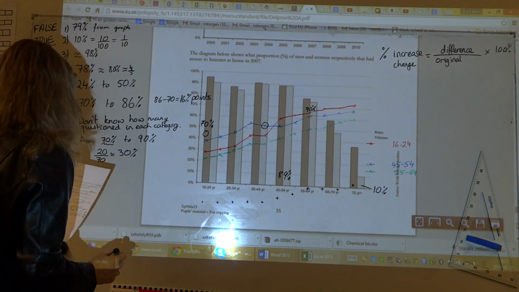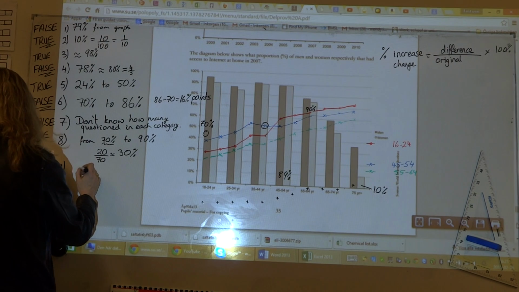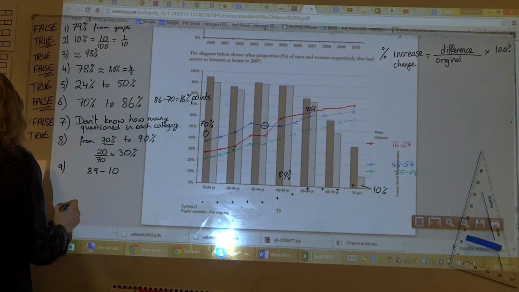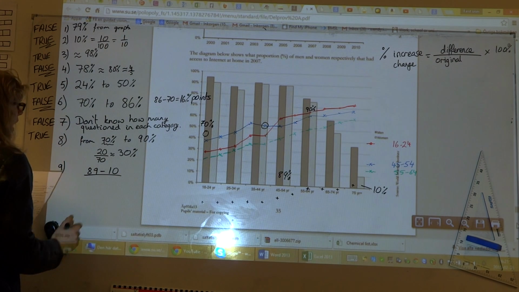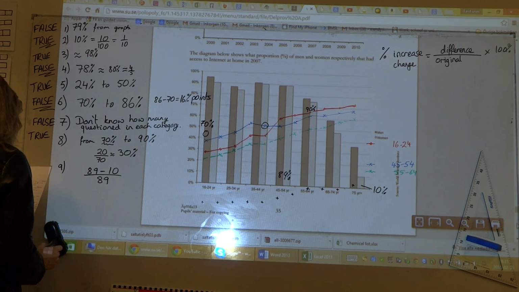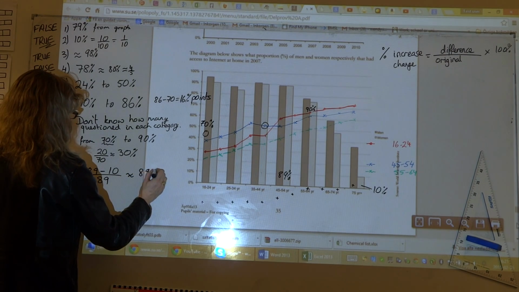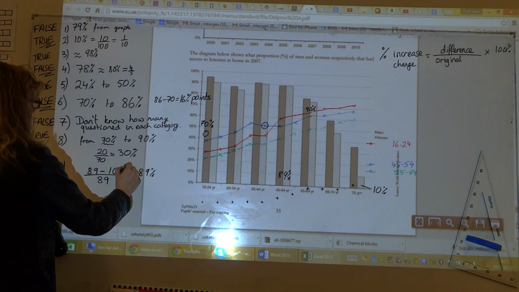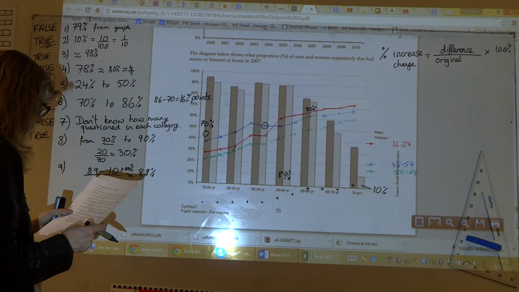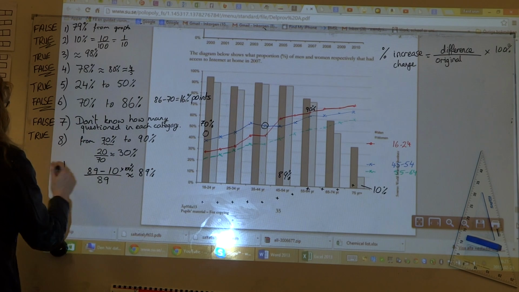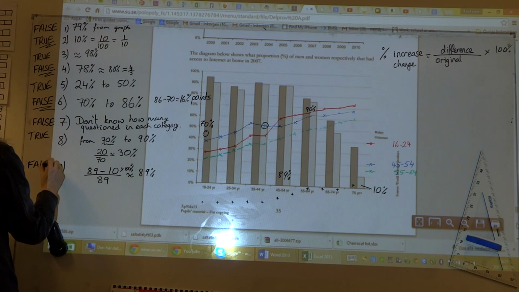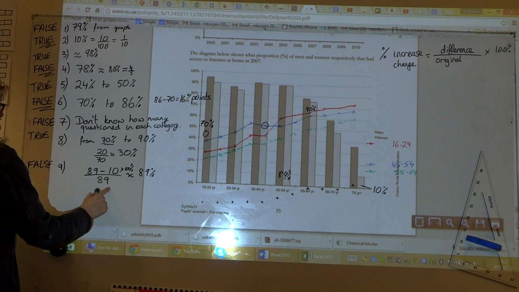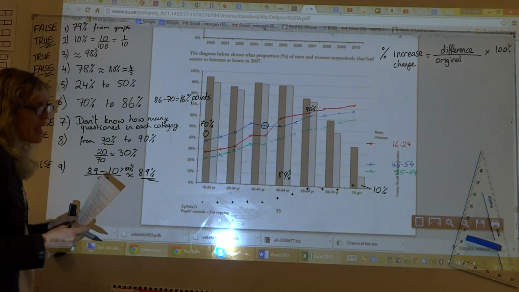So what are we comparing here? We're comparing the percentage decrease of 89 minus 10, the difference between the two. The percentage change will be the difference, divided by the one we're comparing it to, which is the 89, approximately 89%. We work that out as a decimal, it's 0.89, multiply it all by 100 to change it into percent. So it's not 80% lower, it's 89% lower. It would be 80% lower if we just looked at the percentage points change almost, but when we change it to a percentage change, we don't get 80 anymore, we get 89%.